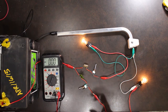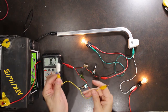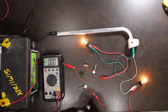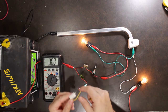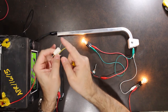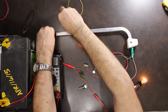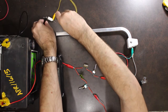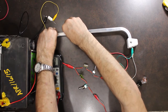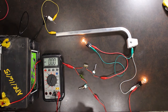So what I'm going to do is simulate that bad connection by introducing a resistor into that line. As your connection becomes bad, it builds up a resistance at the actual connection point. So I'm going to simulate it with this resistor. I'm going to just put this resistor in line, and that is going to simulate a bad connection at my chassis.